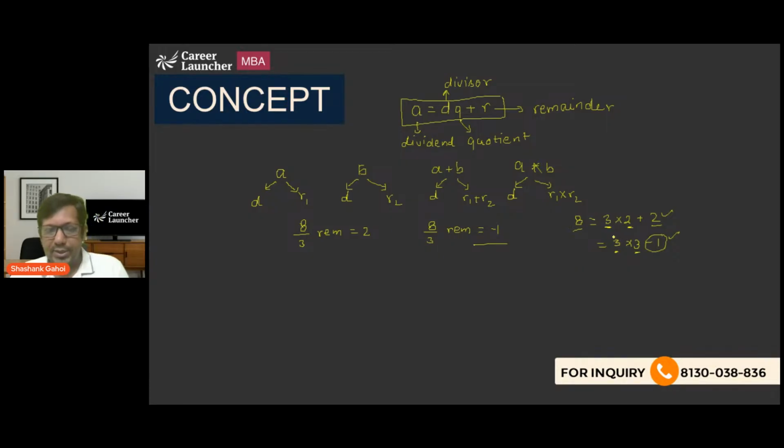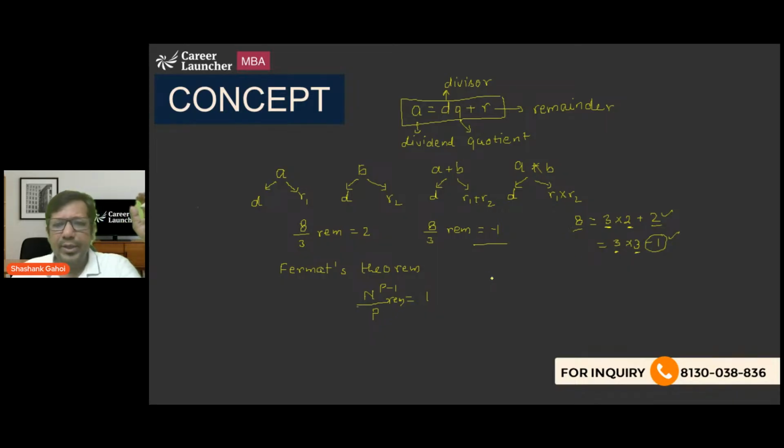So always remember this. Now there is one theorem that is called Fermat's theorem in remainder. Fermat's theorem says that n power p minus 1 divided by p, the remainder is 1. That is always true. When you are dividing n to the power p minus 1 by p, the remainder is always 1, given that n shouldn't be a multiple of p.